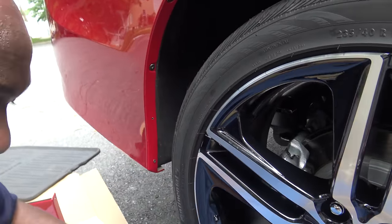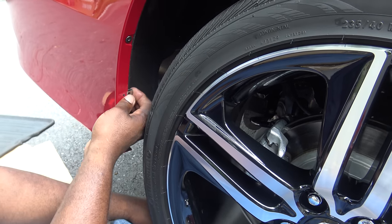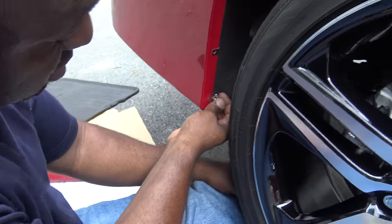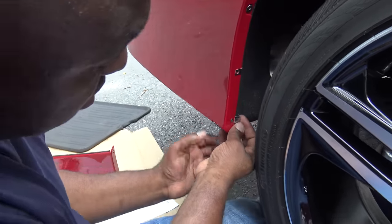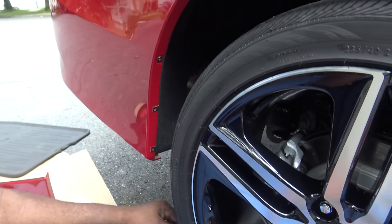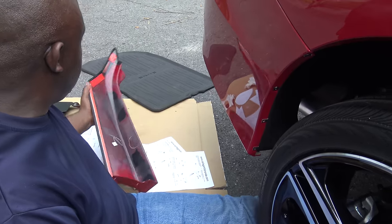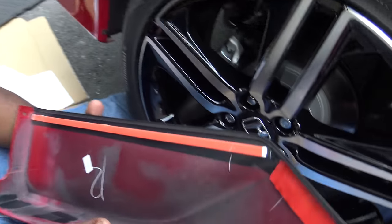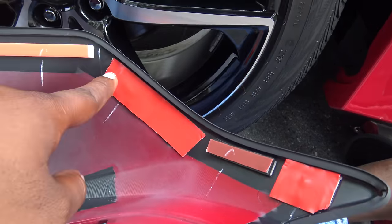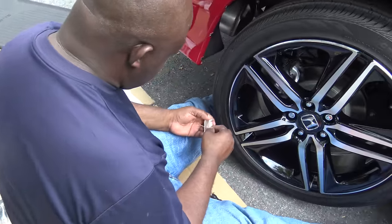See how much cleaner that was. Then we're gonna use these push pins to hold it on, just like that — one there and one right down here over the other one. Now we're gonna clean up here, put it on, and then drill our hole underneath. So this is the OEM tape that's on there, and then we took those two tabs that were right here and here because we're not gonna drill into the bumper. We put double-sided tape here and here — that's how it's looking. Of course we're gonna have to drill right here when we get underneath the car, just like the front. Now we're gonna clean the spot up — alcohol strip, clean — all the way to that corner.